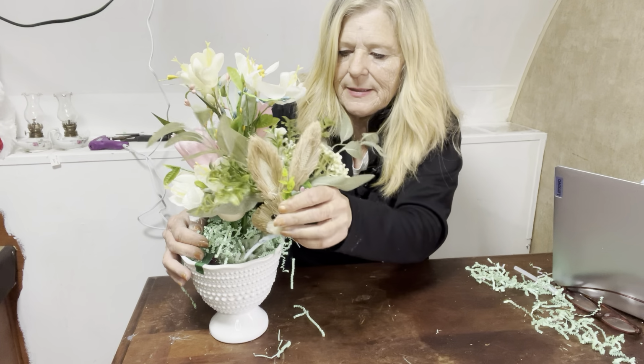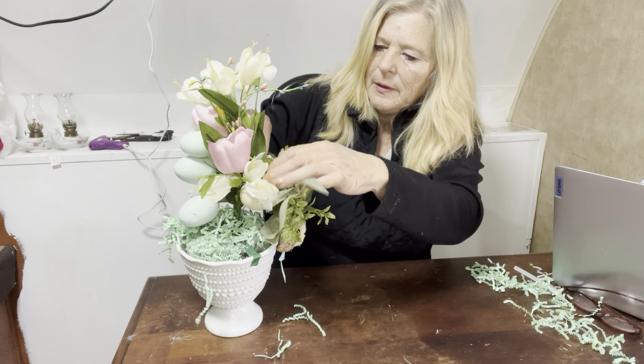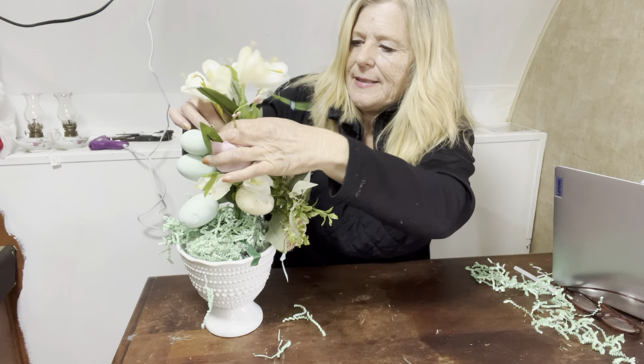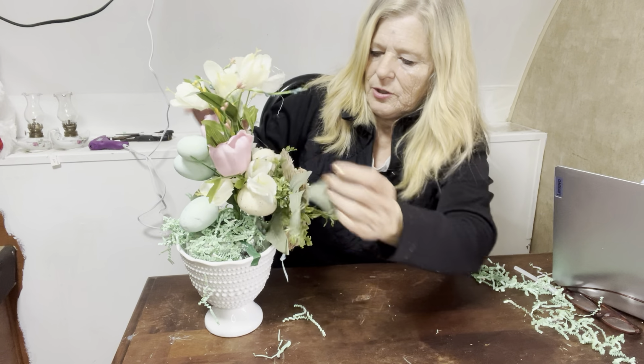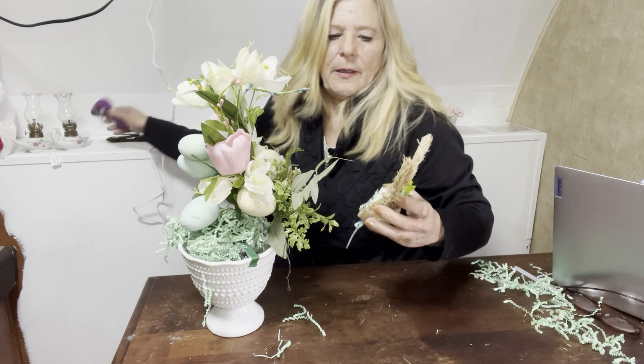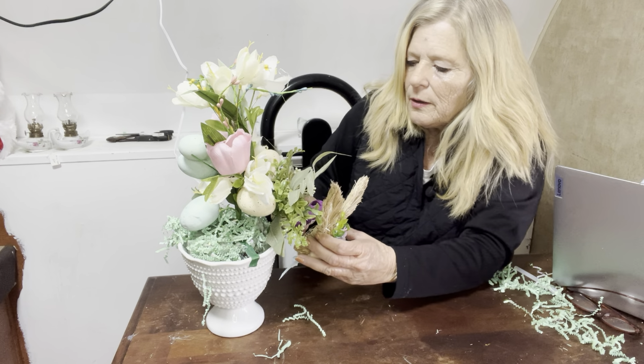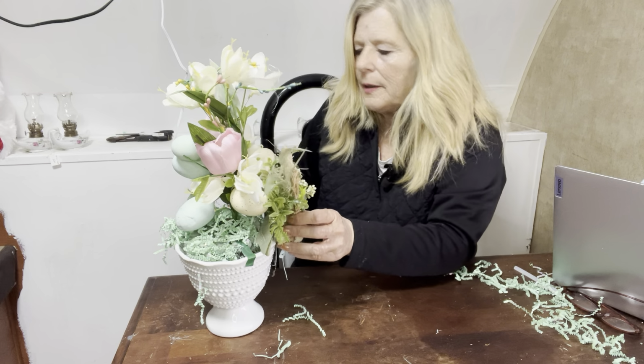I might need to cut my stem a little bit, and I'm going to put my bunny right here, and I'm going to spread these out a little bit, just kind of arrange those. Oh, my bunny is not staying. I'm sorry. Let me just put some hot glue directly onto my ceramic right here.